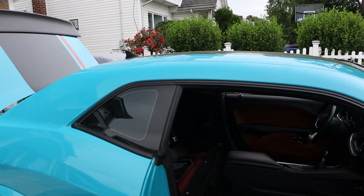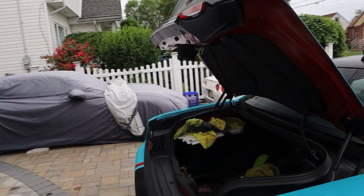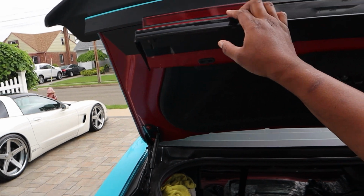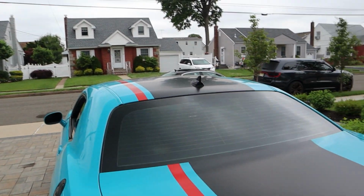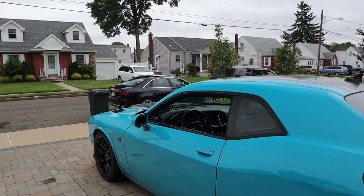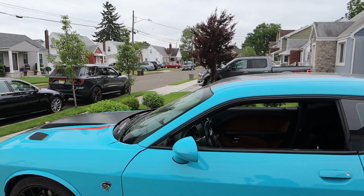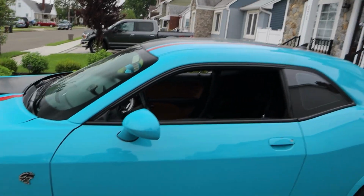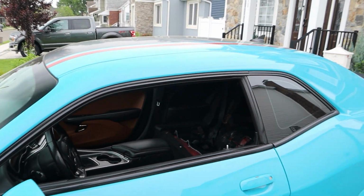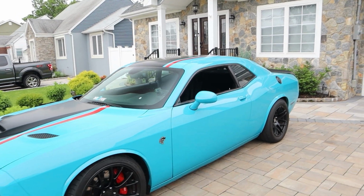So we still got some more stuff to do. We will have a couple more videos coming up as we race prep, from oil change to, I'm gonna top off my transmission fluid, make sure everything is good, check the levels. I'm going to just be checking on a few different things to make sure everything is all good, and we're gonna do a couple little test hits to see how it is with the weight change. Also, I need to do those test hits because everything is going to feel and sound different now that I removed so much of the interior. I don't want to get out on the track for the first time and not know what to expect. So therefore, that's what we're going to do.